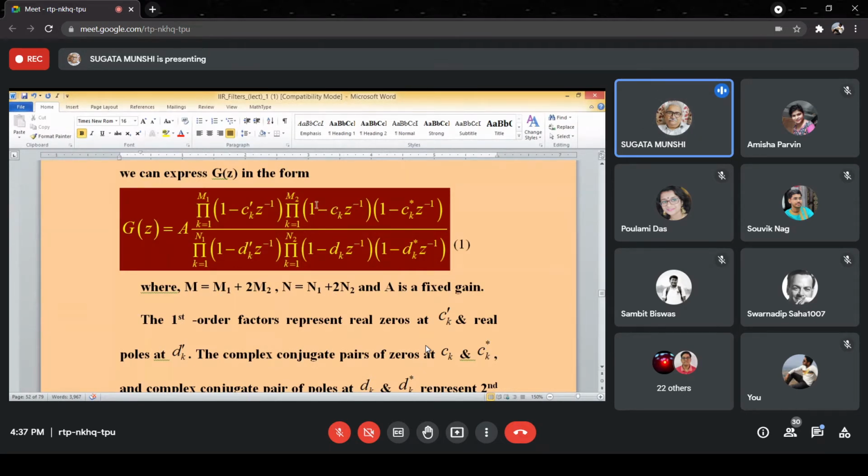In a similar manner, we can also have second order factors with real coefficients in the numerator and denominator. Any one second order factor in the numerator and any one second order factor in the denominator can be clubbed together to constitute a second order system. Not only that, any one first order factor in the numerator and any one second order factor in the denominator can also be clubbed together to constitute a second order system. Several possibilities are there. That means essentially we can express G(z) as, for example, some fixed gain G into G1(z) into G2(z) into G3(z) into G4(z), in this way up to say GM(z) or GL(z), whatever it may be.